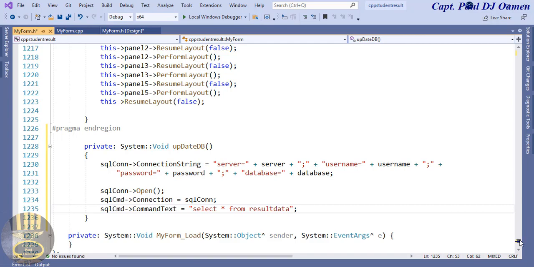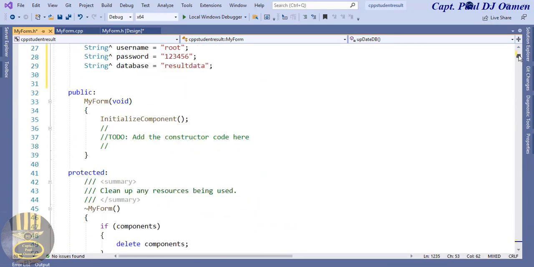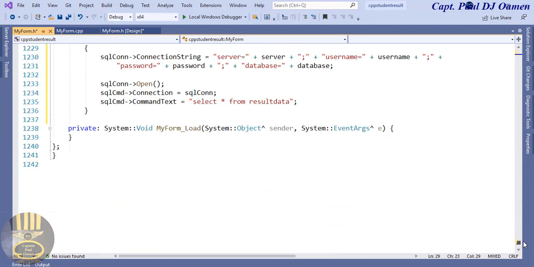So let's scroll right up there and just check that out. Make sure it is correct. Yes, I think it's correct. It is correct. Right, that's my database name. So I've just used SQL to select from this database. Though the database is not ready yet, so we have to create one together.